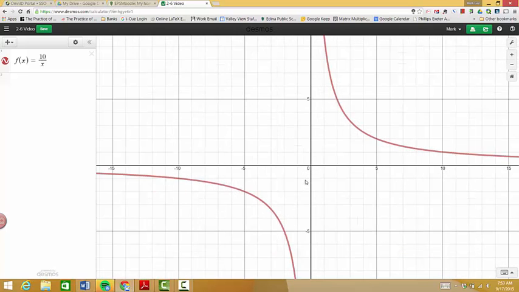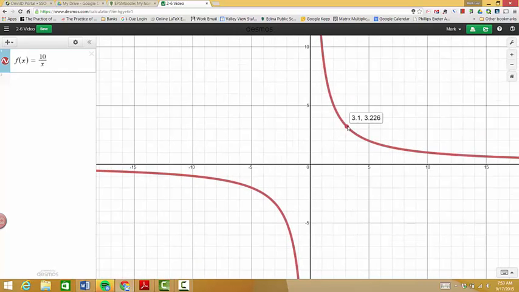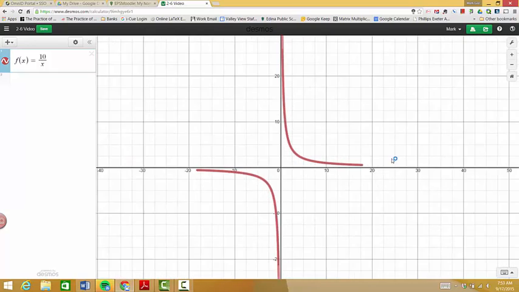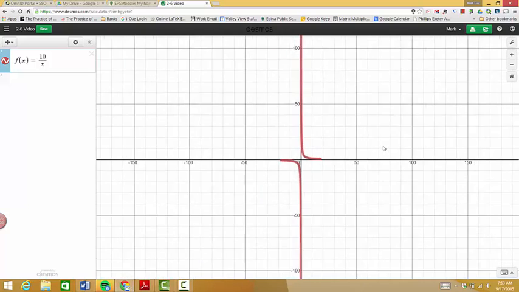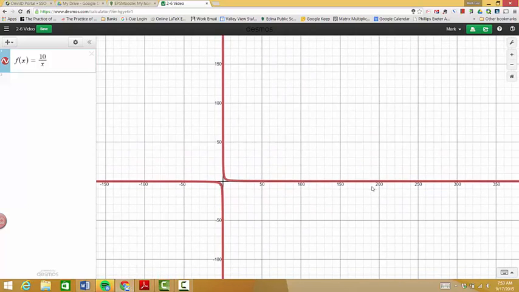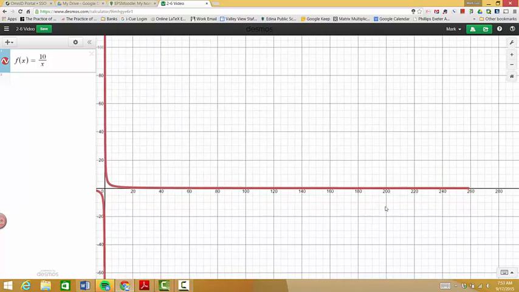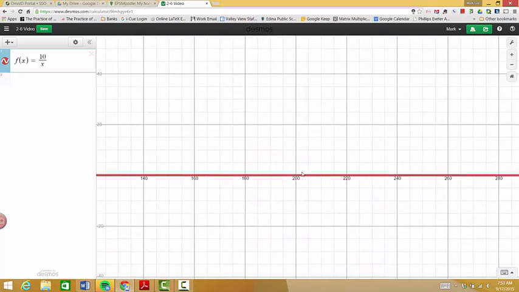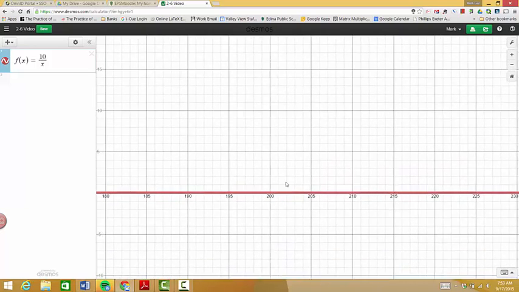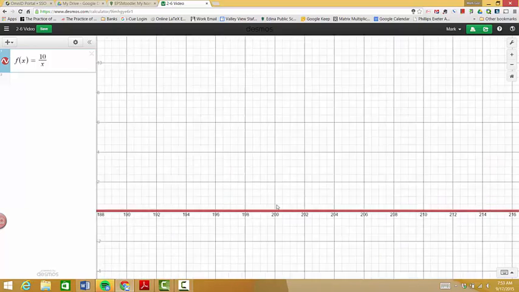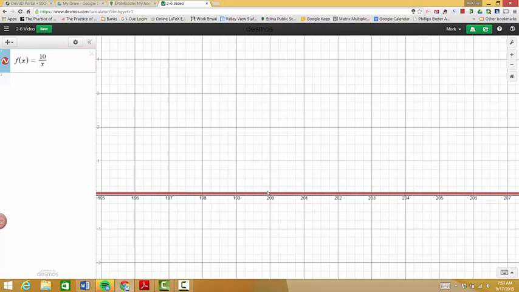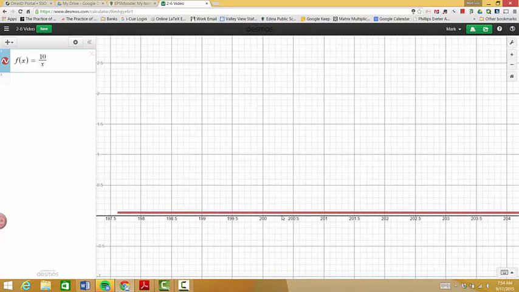I'm going to zoom out a little bit, and then trace along this one branch. You'll notice as x gets bigger and bigger, it's getting closer and closer to the x-axis, but it's never actually getting there. In fact, I'm going to go way out to maybe 200 and see where we're at. It looks basically the same as the axis at that point. But if I zoom way in on that, rolling in with my mouse, it still looks really close. But as I get really close, you can start seeing there is some separation there.